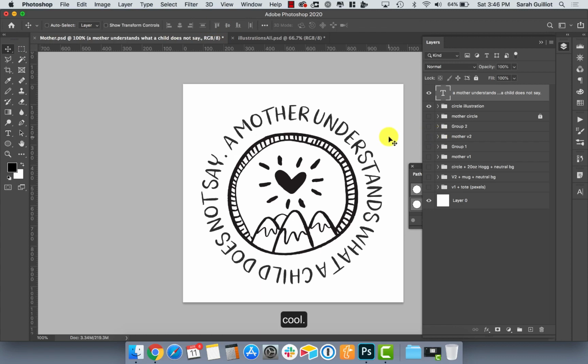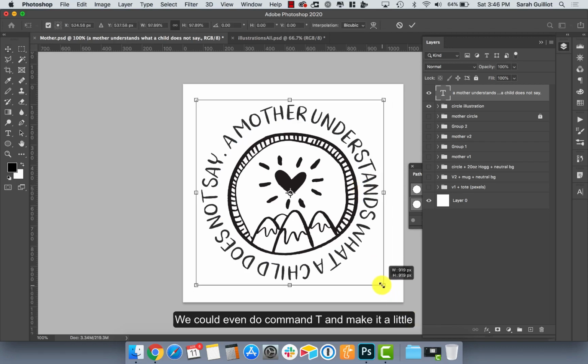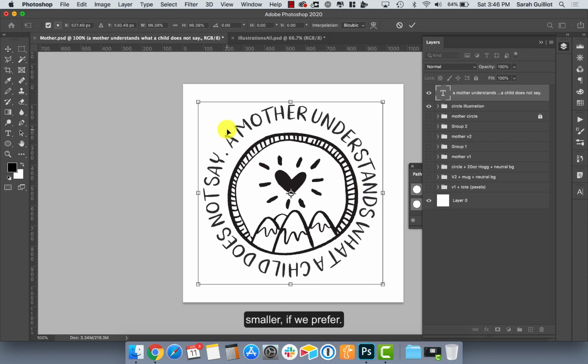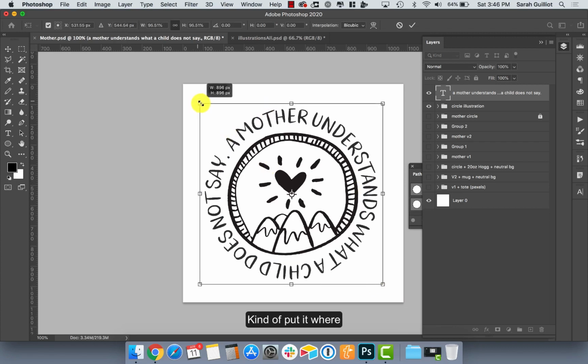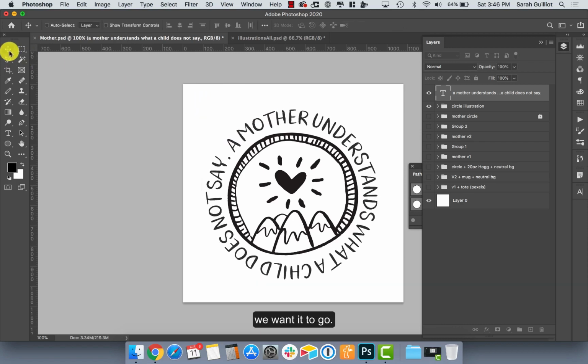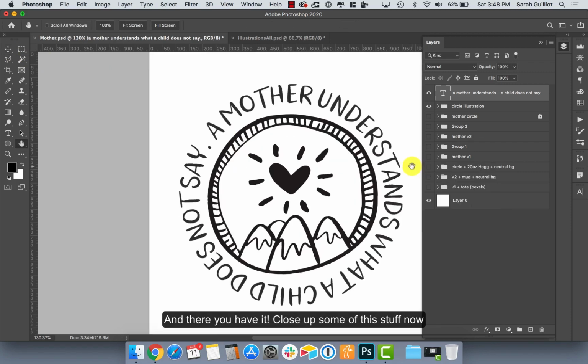We can sort of scooch it up if we want. And we could even do Command T and then make it a little smaller if we prefer. Kind of put it where we want it to go. And there you have it. Close up some of this stuff and you can see the final thing.